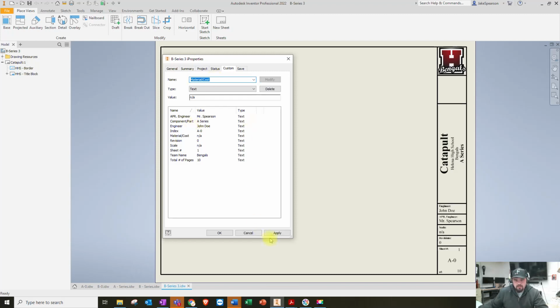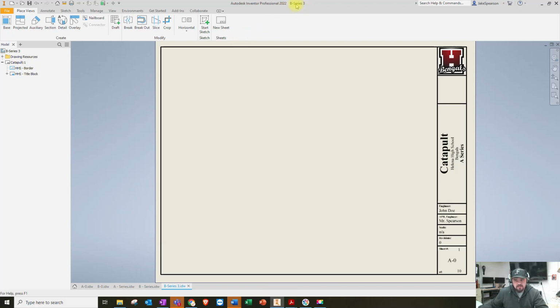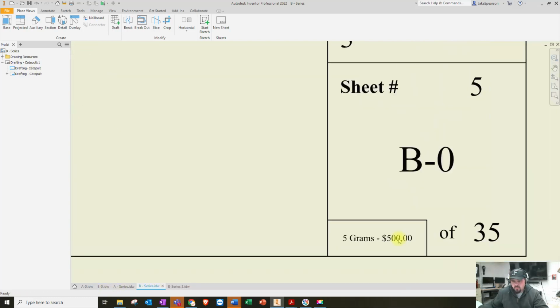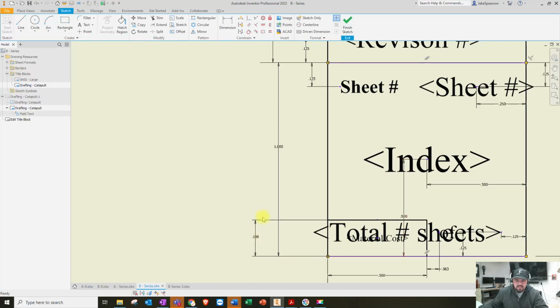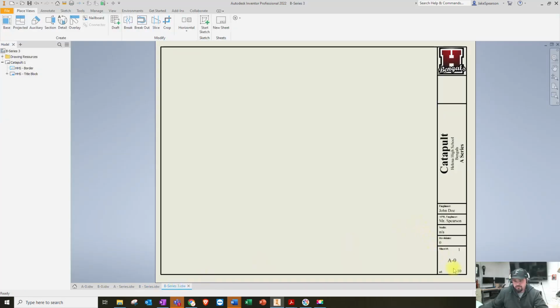And all I'm going to do now is, because this is B series, this is the new template, I'm going to go to my B series here, and notice all we do is we add this in here and we move the text over. So this here has a size, if I'm not mistaken, of 3/16 up, 1/2 inch over. Simple enough, right? And then we change the justification of this one to being on the right-hand side with the same measurements, 1/8 and 1/8. I think that's what we did. We might have altered it. Either way, let's do it.